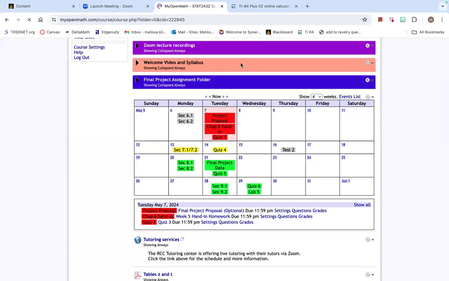So it's actually a pretty easy week as far as math goes, except next week the test opens. Today you have the project proposal due. You can still propose a project idea after today, but you can only get the extra credit through today. Also, the hand-in homework is due tonight. I can answer questions and help you a little bit with that if you're stuck. And we also have the quiz due tonight.